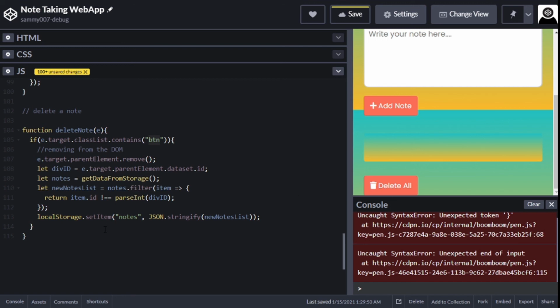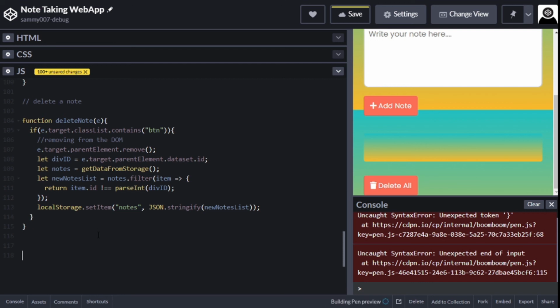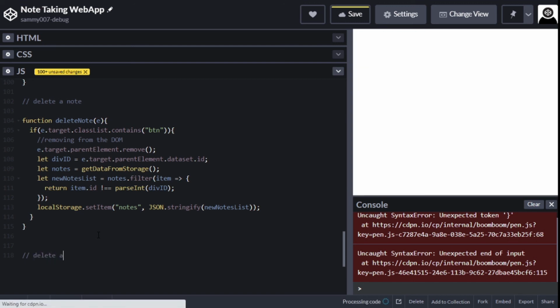So yeah, the next part is just having this button work so that we can delete all, so we don't have to individually delete all notes, because we could have like 5 or 10 notes and we just want to delete everything. So that's what this button is going to do. And yeah, you guessed it right, we will create an event listener too for that. Delete all notes.